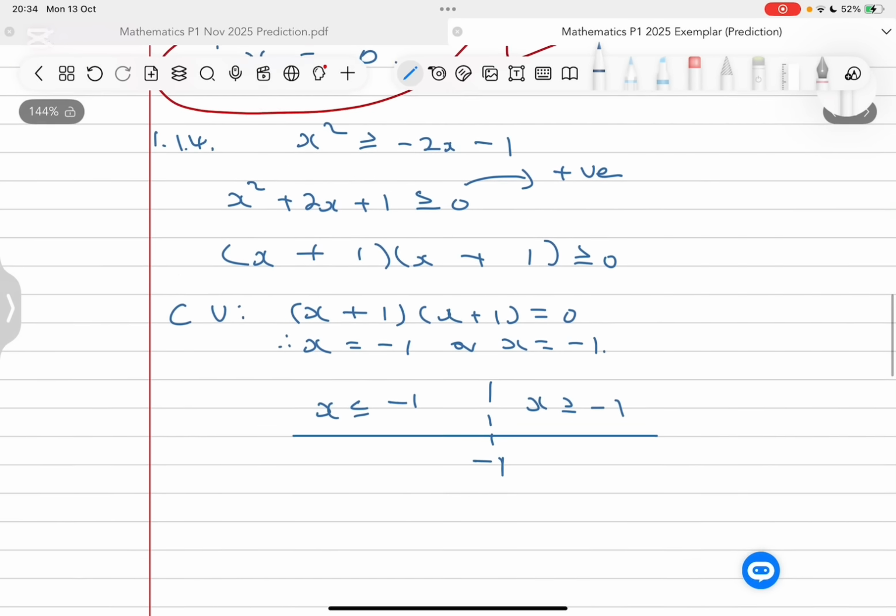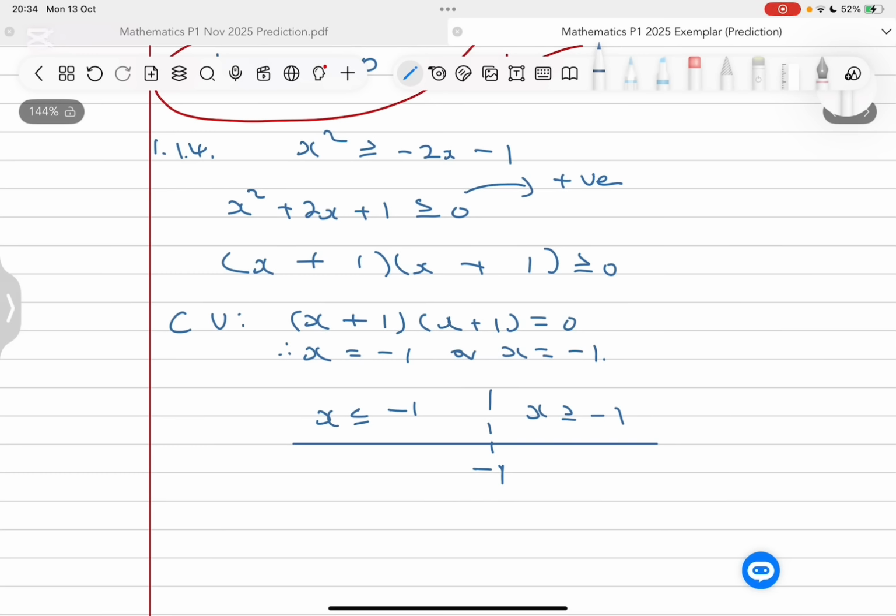Now what we do here is test these two intervals. If we take any number on this interval and any number on that interval, do we get positive values? Then the ones that are positive will be the ones that satisfy this inequality, that will make this inequality true. So to do that, I'm going to use this part of the inequality and put in values that are smaller than -1. So for instance, I can take -2, I can take -3, or any number really on this side.